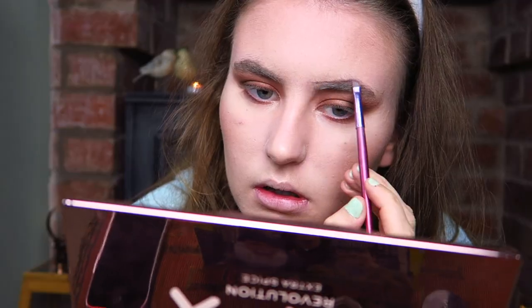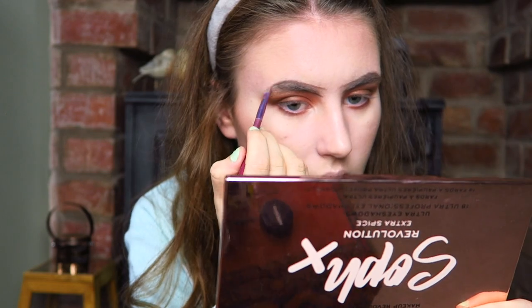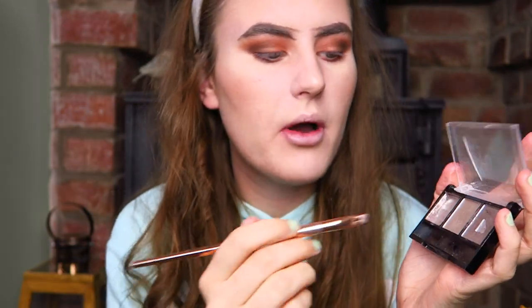Now I'm going to do eyebrows. I'm going to skim through these quite quickly. I'm taking this Beauty Big Bang eyebrow pencil and I'm going to use the spoolie just to brush through my eyebrows. I'm going to take this Veroni eyebrow pomade-type thing — this is in shade medium brown number two, I think it came off Amazon. Once I've done the pomade part, I'll take this little palette from Primark, take the darker shade and buff it in, then go in with the lighter shade — so it gives more of an ombre effect.